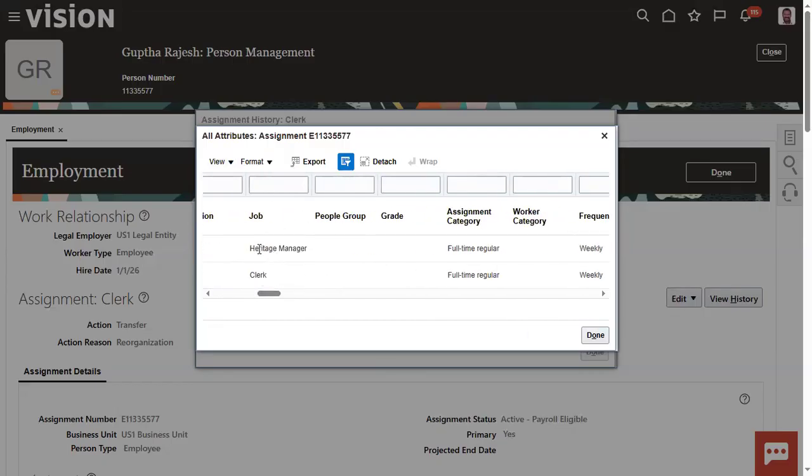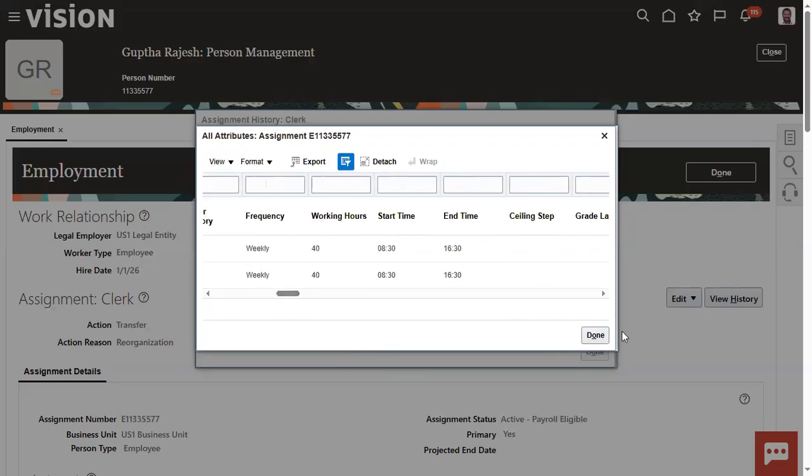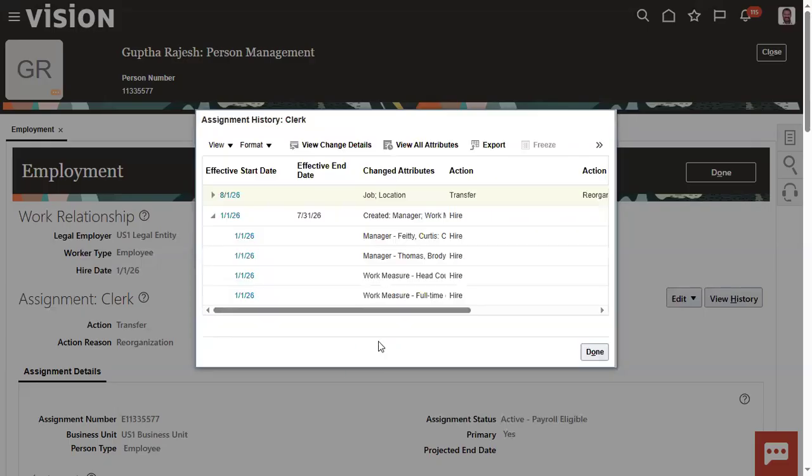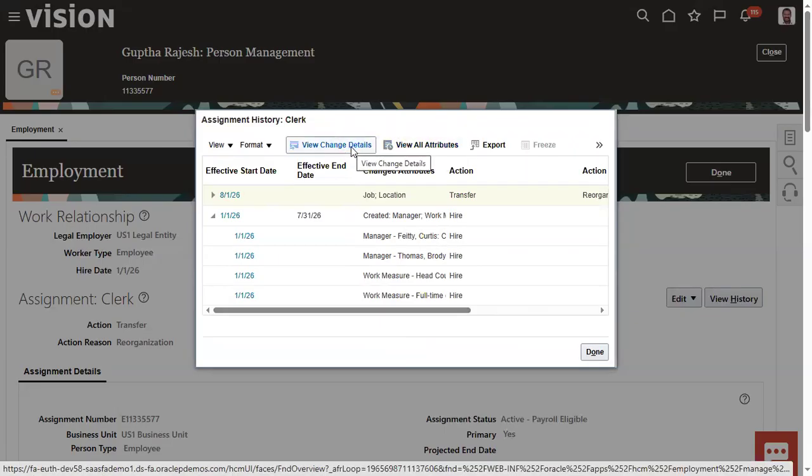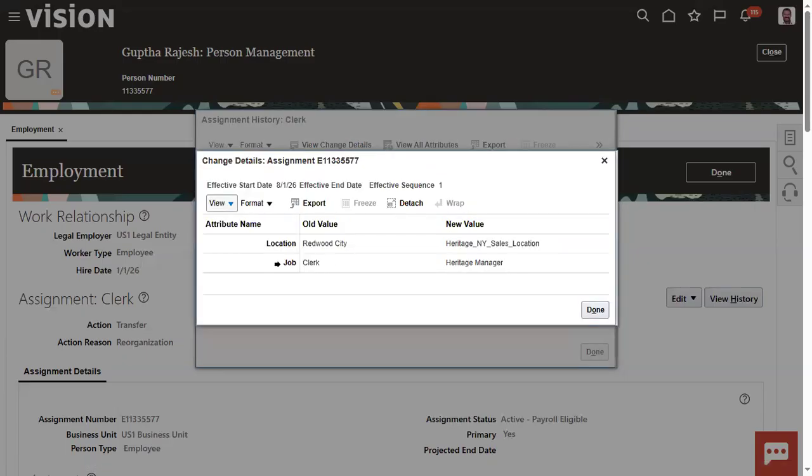Job got changed, earlier clerk, now heritage manager. This is all attributes. I don't want to see all the columns, just only the changed attributes. Only two attributes got changed, right? One is job, another one is location. I don't want the remaining information. You can see that employee job got changed, employee location. Old value is this and new value is this.